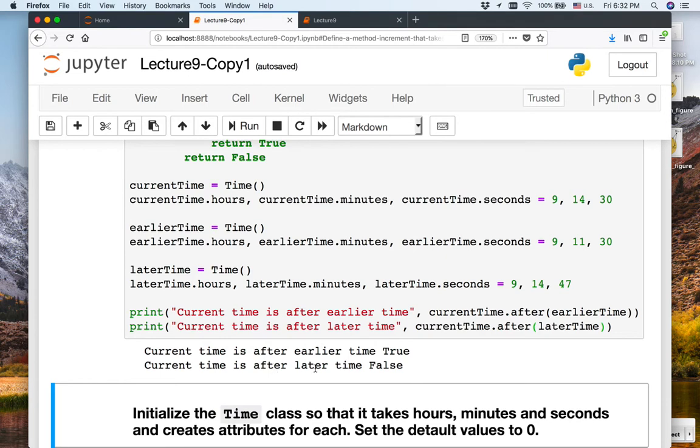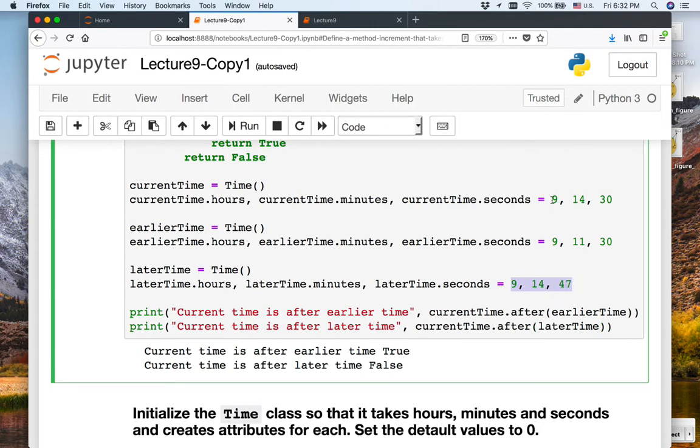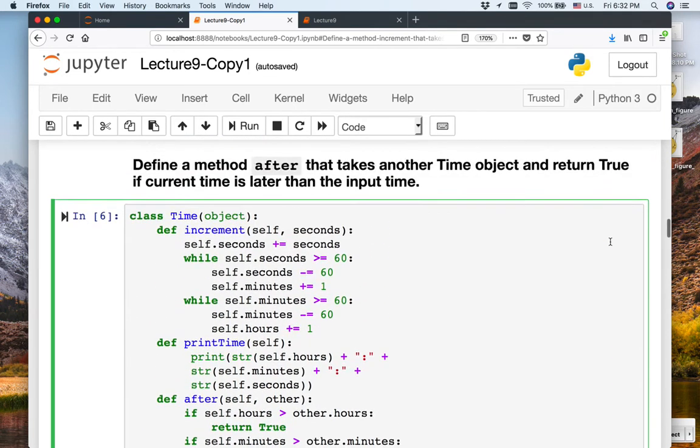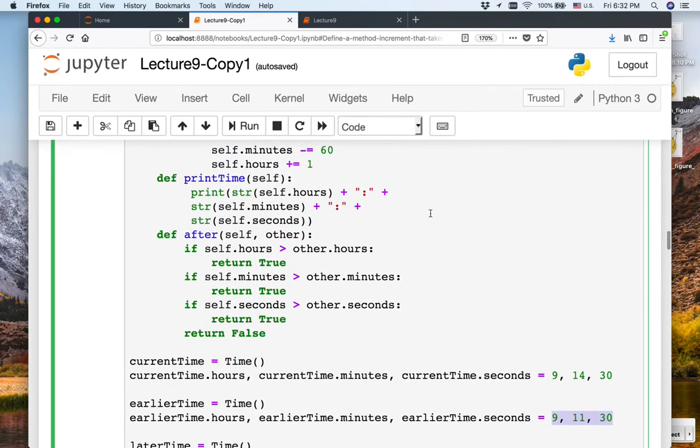And current time is after later time is false, because later was this one, and this is the current time, and this was the earlier time. So what we wrote here actually works. So it compares self with another object, basically. Okay?